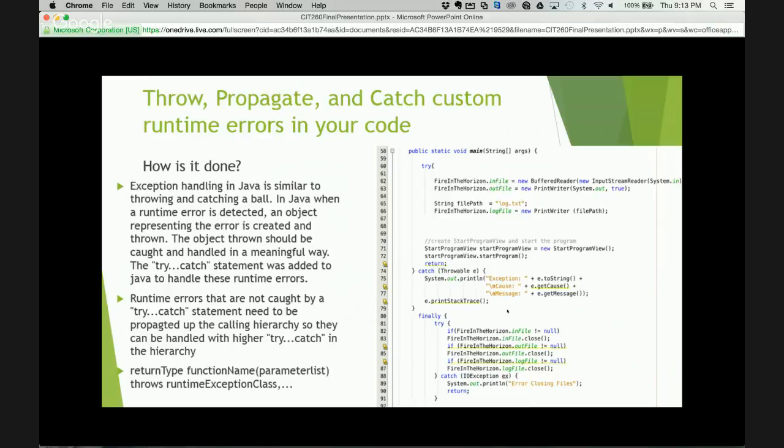If there isn't a try-catch statement within the level of hierarchy that you're at at that time, you can actually propagate that error so that it continues to move up the hierarchy ladder until it does run into a try-catch statement, and then those errors can still be handled, and we can still get a meaningful statement out of them as well. So that's a little bit about throw, propagate, and catch for those custom runtime errors.